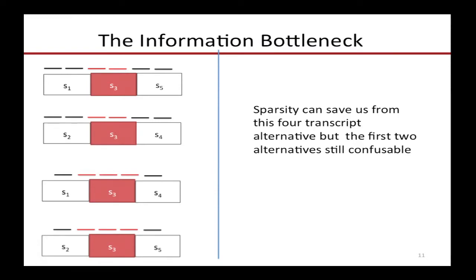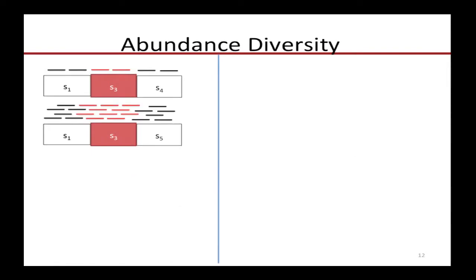In wireless communication, we faced a similar bottleneck with a fading channel. For example, you want to communicate over this fading channel, and the channel is varying over time. Initially it was thought of as a bottleneck, in the sense that the channel is varying, it's not a good thing. However, later it was shown that this diversity of channel variation can be used opportunistically. So we adopt the same philosophy here, and we use something called abundance diversity.